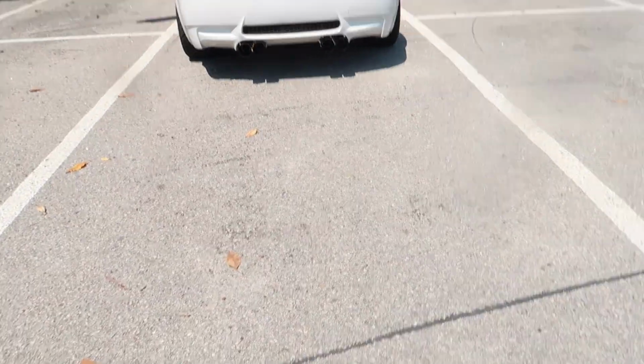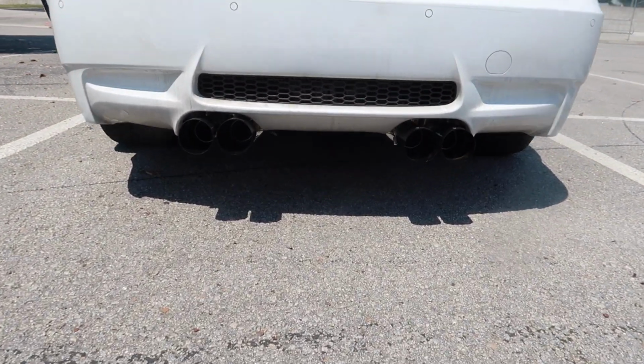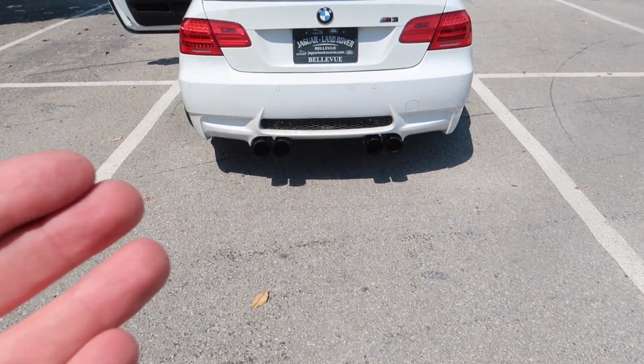As you guys can tell, this exhaust is really nice. Dude, that is so sick. Finally, I have an exhaust on this car. It's been too long, but that's what this M3 is supposed to sound like, an S65 V8 with that V8 sound. And dude, look at the girth of these tips. Can you guys see that? Look at that. That is so sick. God, you guys, I'm so happy with this exhaust.